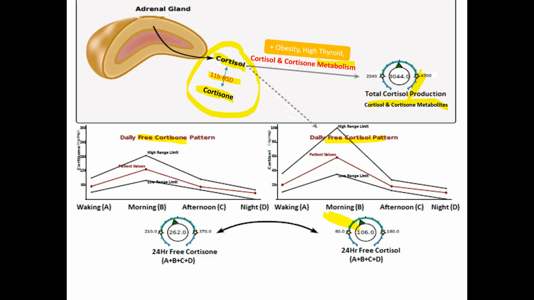On the other side of it, which we don't see here, if you see the opposite of that, where the production is relatively low and the free cortisol is relatively high, that would imply low cortisol metabolism or sluggish cortisol metabolism, which you'll see with low thyroid cases, poor liver function, that sort of thing. So we've looked at the free cortisol, we've checked the free cortisone a little bit, we're looking at the total production.